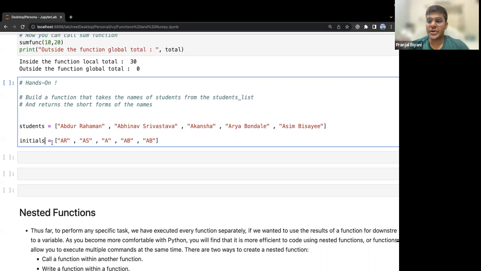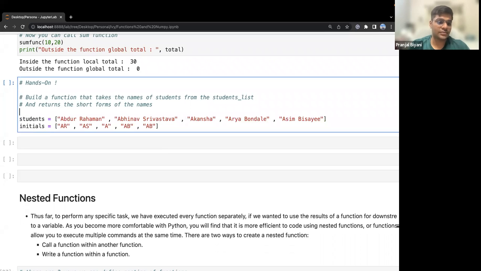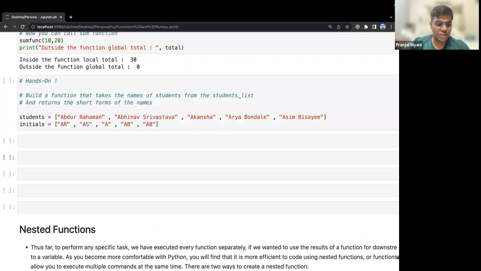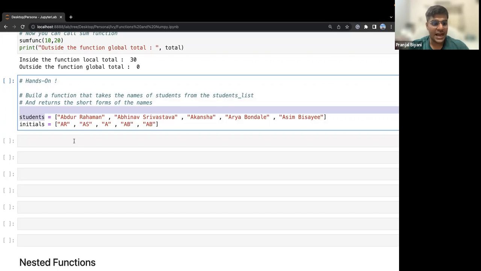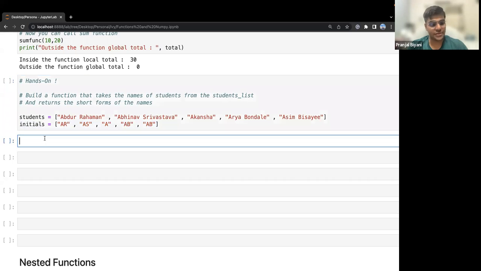Okay. So this being the input, I sent it specifically to Jayanta. I want this. Okay. Guys, make sense, everyone? So we want to write a function which takes a list as an input and returns another list as output. And from the list, it is going to pick up the names and then it is going to get the initials of the names. Clear? Guys online, yes, no?